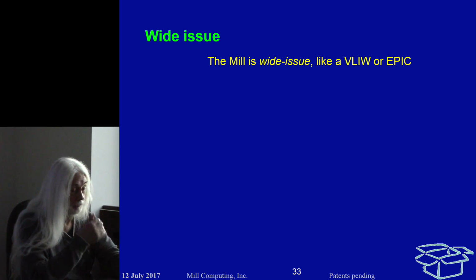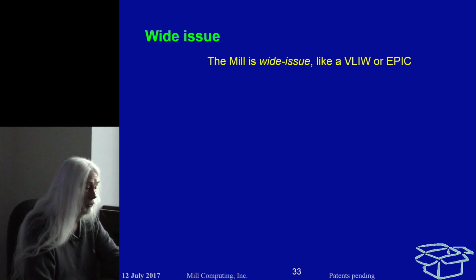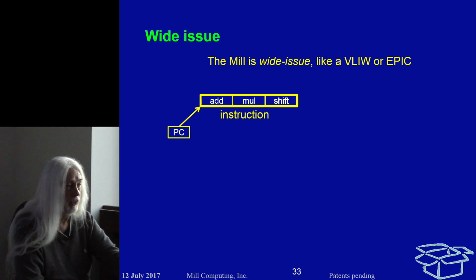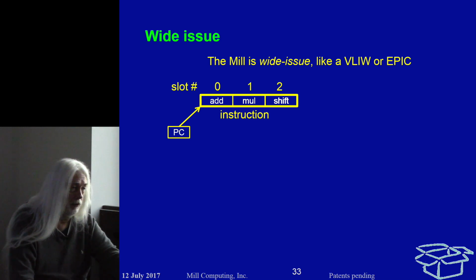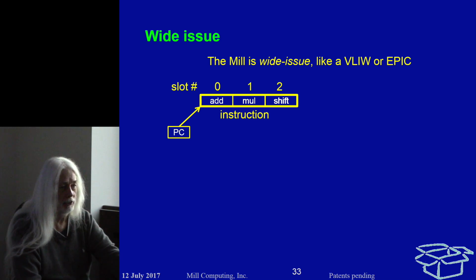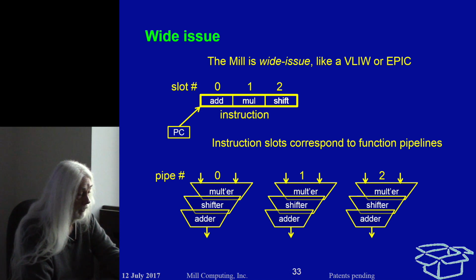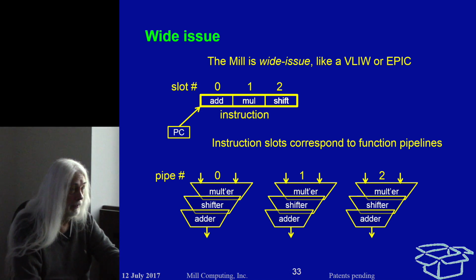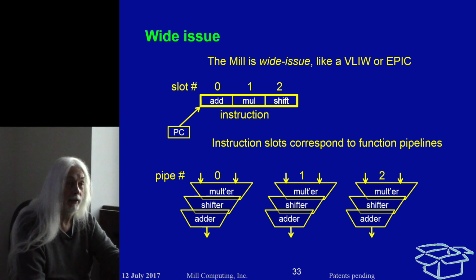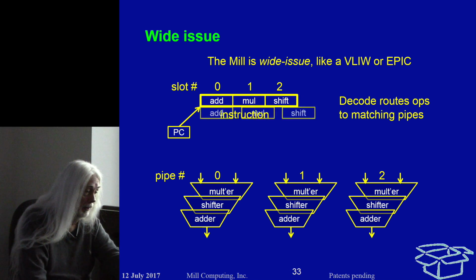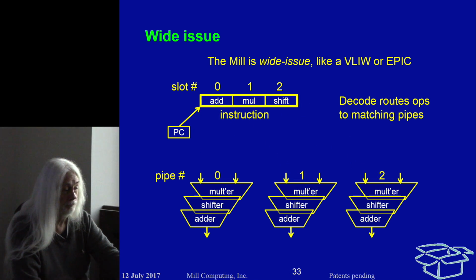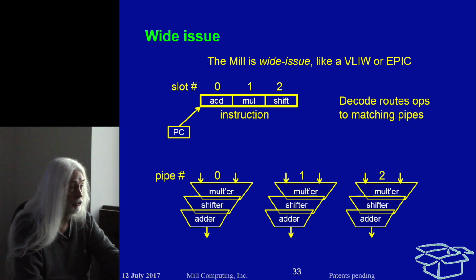Now we're a wide issue machine. That means we can put out a whole bunch of operations at once. So each instruction actually contains a bunch of different operations. Those operations are encoded in positions in the instruction called slots, and those slots correspond to pipelines in the execution engine inside the machine. So when an operation is in slot N, it will wind up being routed to pipeline N during execution. There may be multiple different kinds of functional units in each slot, and you can only use one of them, which is why in Silver, where there's a slot which is both an ALU and an FPU, you can use one or the other, but not both.